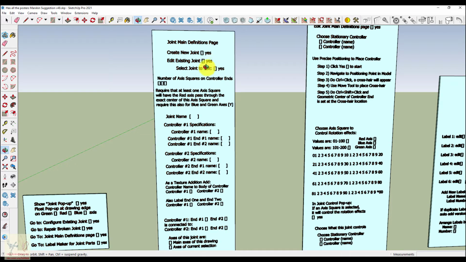If you're going to edit one, you need to select it. So if you clicked on this, I assume it would display all of the different joints that you have. Each of your joints, you're going to give a name to it. So if you select it to edit, there would be a screen like this that would pop up and you would pick the one you're going to edit.